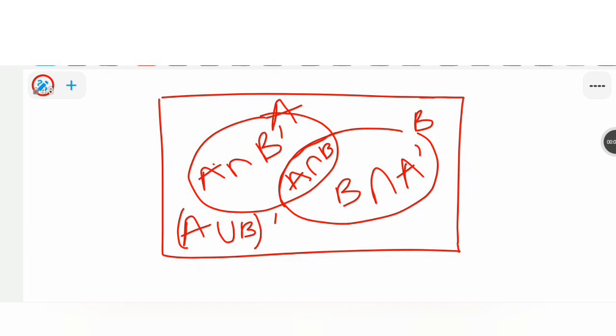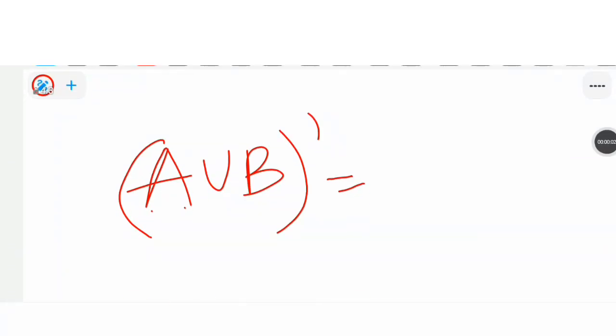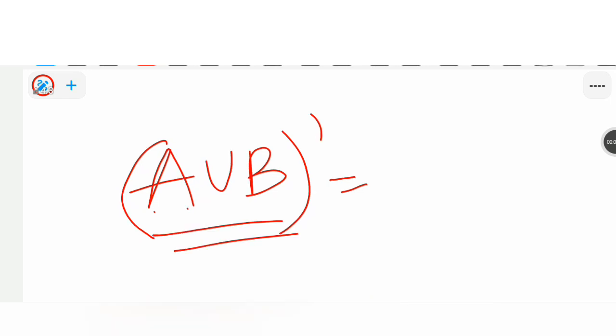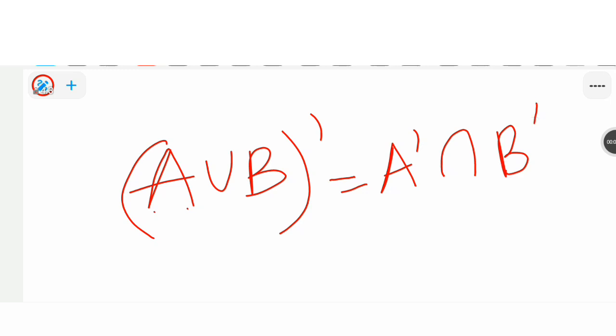Now let's go to the next aspect, which is how to use De Morgan's theorem. So I'm going to give you guys a theorem, De Morgan's theorem, which will help you to convert, when you have a union expression in brackets with a complement outside, how to convert it to intersection. So it's very simple. Just allow the complement to go into the bracket as if you're actually expanding. So this complement here, once it comes inside to A, you have A prime, then you will reverse this sign to intersection, then you're going to have B prime. So these two are equivalent, they are the same thing.